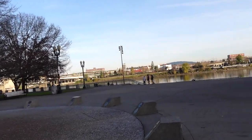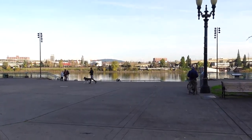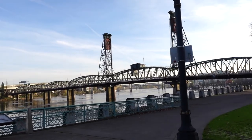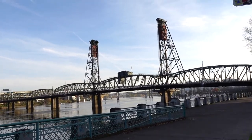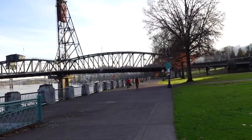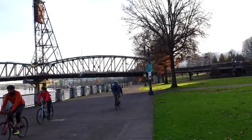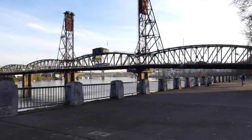We have made it here to the waterfront! I don't know if you can see the mountain over there — that looks beautiful. There is something about bridges and water that makes things look so beautiful. One day we gotta come down here and rent some electric scooters or electric bikes and ride them along the waterfront.